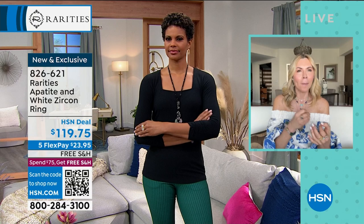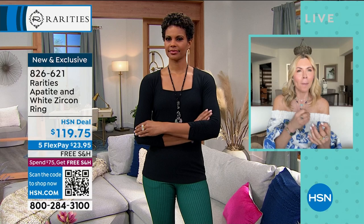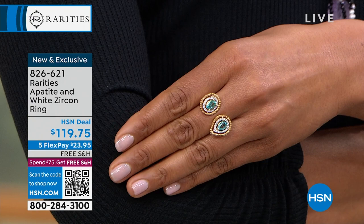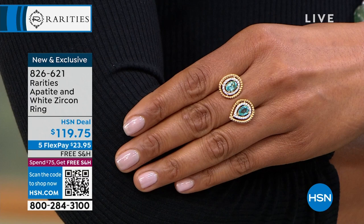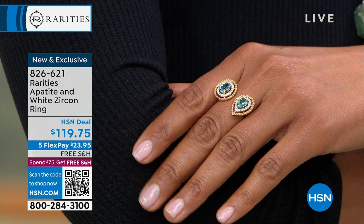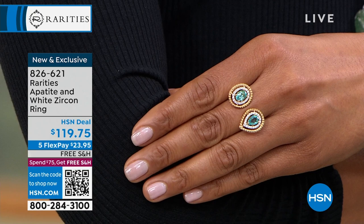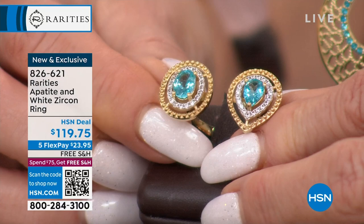They're set in a halo of diamond-cut zircon, then a caviar bead or millgrain halo around that, with negative space in between. A cuff ring is like a cuff bracelet - it's got open space in the middle so the gemstones literally look like they're floating on your hand. It's incredibly cool, modern, different, and interesting. You can wear it on your pointer or any finger. And if you're a little swollen, you just pull it open a little bit - that's the beauty of a cuff ring.